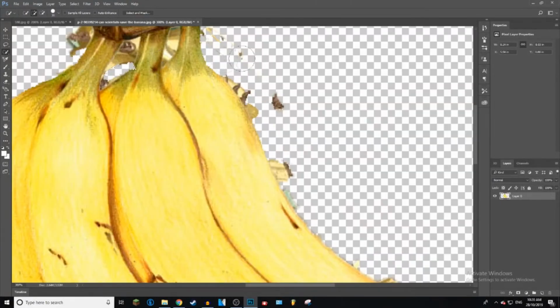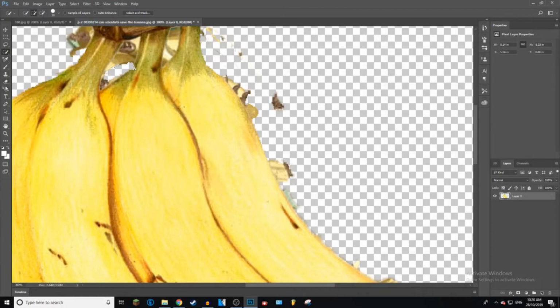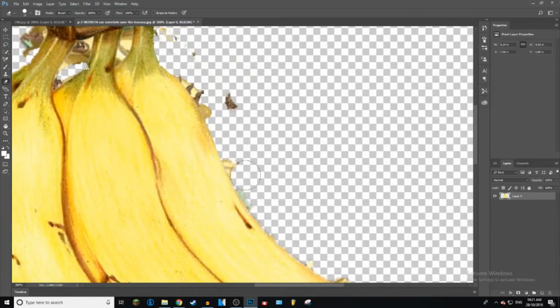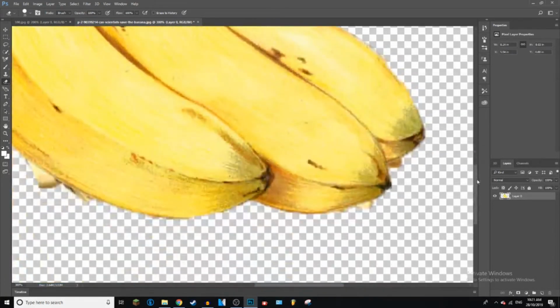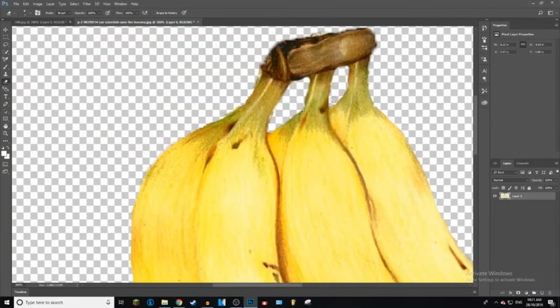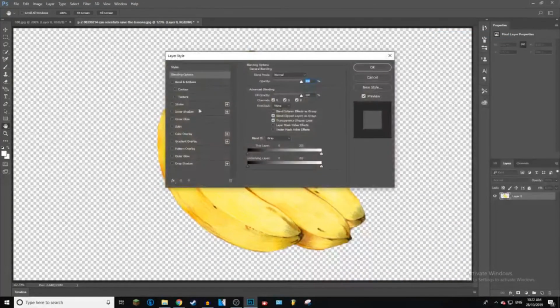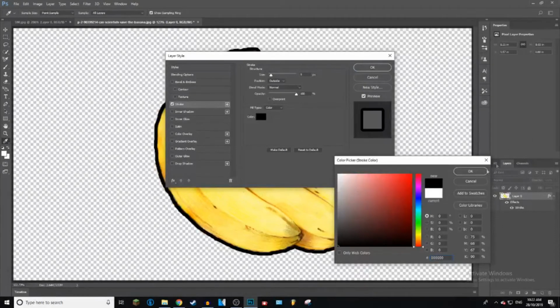To erase everything, make sure you right click and press Deselect first, otherwise it's not going to erase anything at all. And then you just want to go around the sides and stuff with your eraser tool and get all the imperfections. Fix it up, touch it up nicely. I'm just doing this quickly, but you can do it nicer than I'm doing it. That's not too bad. So we can go Fit on Screen, make sure we got everything. This is how I check. I don't know if there's another way to check. You can find another way if you want.